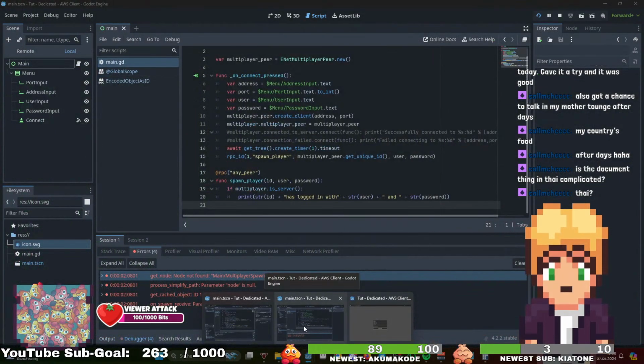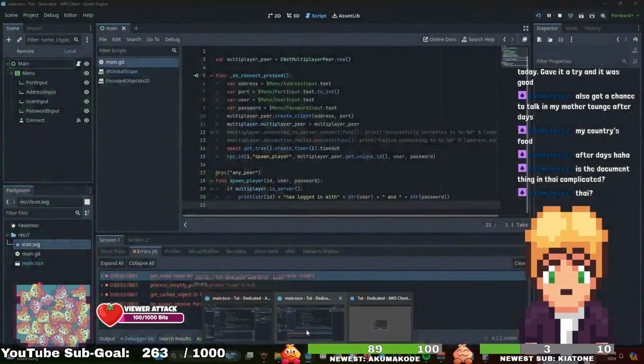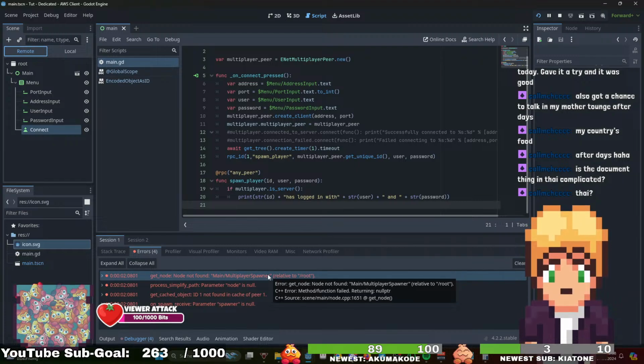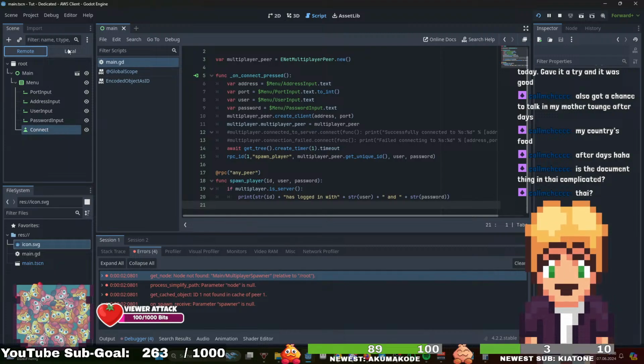So somehow in the client side, when I try to connect to the server, hello Kyla, welcome. Somehow when I press connect, it told me it can't find the multiplayer spawner because it is only searching for it in this scene tree, but not in the scene tree of the current server. This is what I don't get.